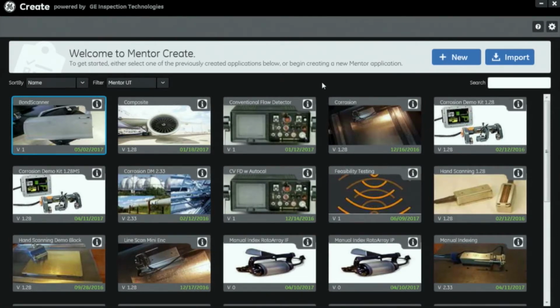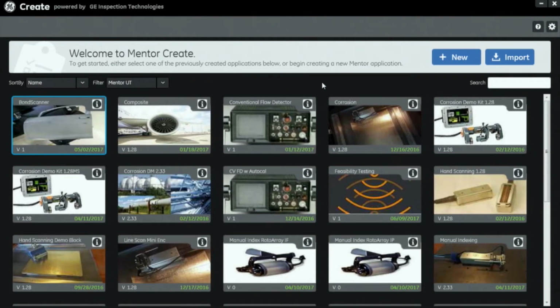So when we build an app, there's a little bit to be described around why we might build one. And that's really up to the user. It can be as flexible as the user wants it to be. On the one hand, you might just decide to build an app that operates very similar to a device that you have today, or maybe one that you had in the past, and it's not specific to any one application. It's got all kinds of flexibility and control in every parameter of the inspection, and that's how you want to set it up. And if that's your prerogative, then that's fine.